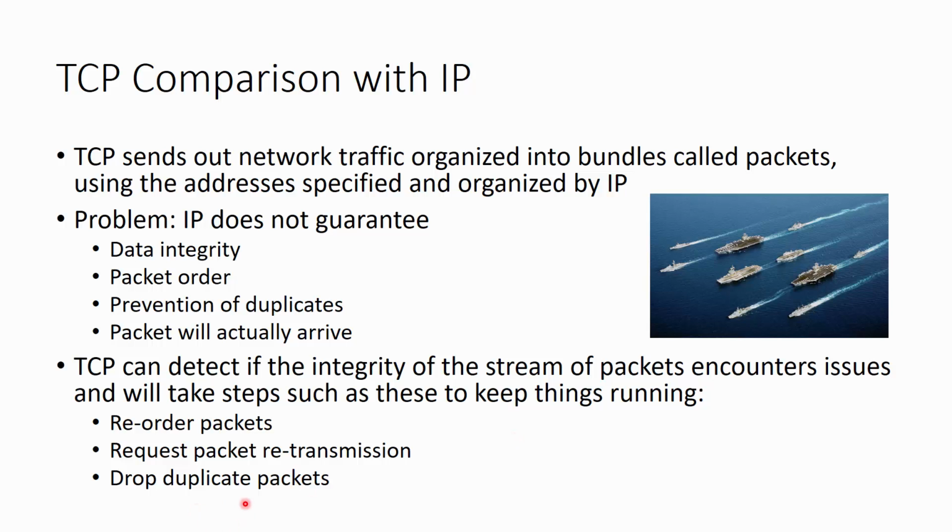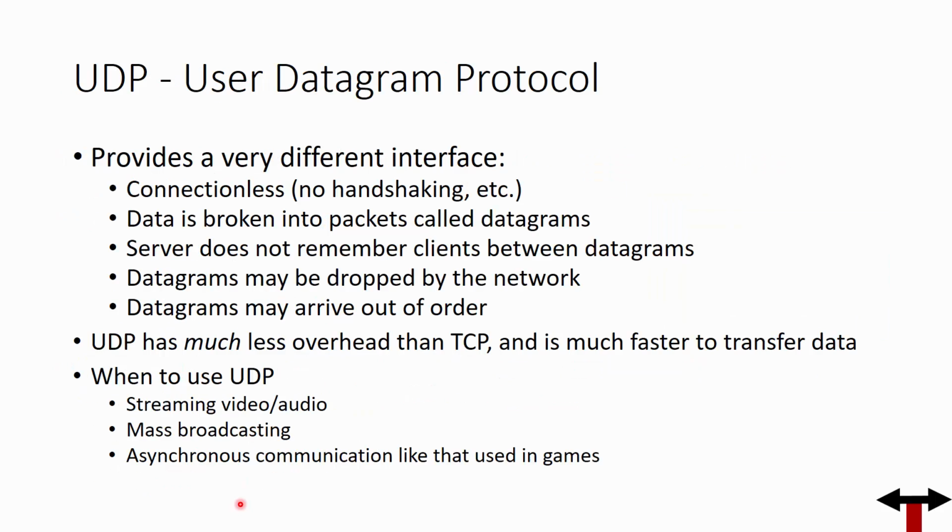If too many packets come in that are all duplicates, it'll drop those, and that can happen by buggy or overloaded devices somewhere on the system or somewhere on the path from point A to point B. You might have a switch that is duplicating packets, or it sent out one particular branch and then assumed that it's dropped, so it sends it out again along a different branch, but then the first one actually arrives anyway. That can cause duplication. TCP knows how to clean up those kinds of things before it delivers the data back up to the application.